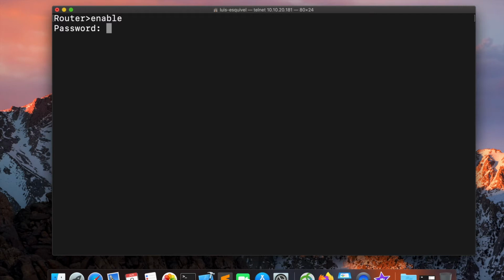However, this is not the default out-of-the-box behavior. This is something that has to be configured additionally. But once I type in a password, you're going to see that the prompt changes from a greater than sign to a pound symbol. And if I wanted to go back, I could simply type disable, and you'll see that the prompt goes back to its original state.